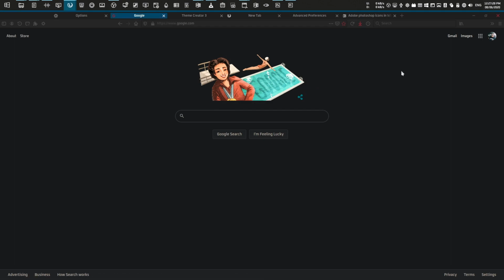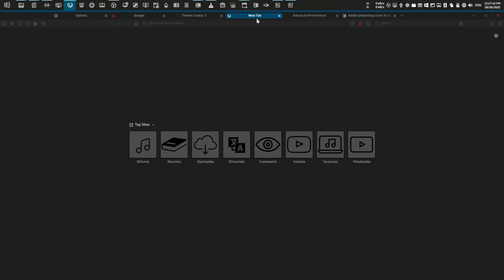It might look a bit weird on some websites and might have issues, but for the most part, it's been working pretty fine for me, okay? And then let me see, what else would we want to do? Yeah, okay. Now, another thing you might want to do is change the favicons of your websites, okay?